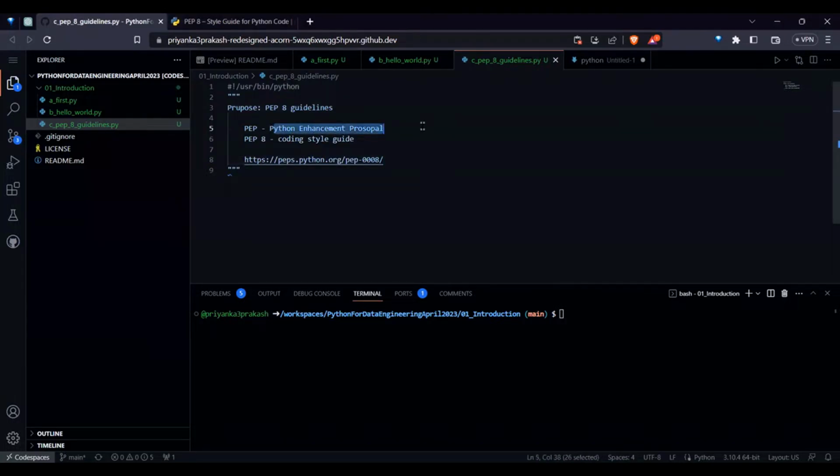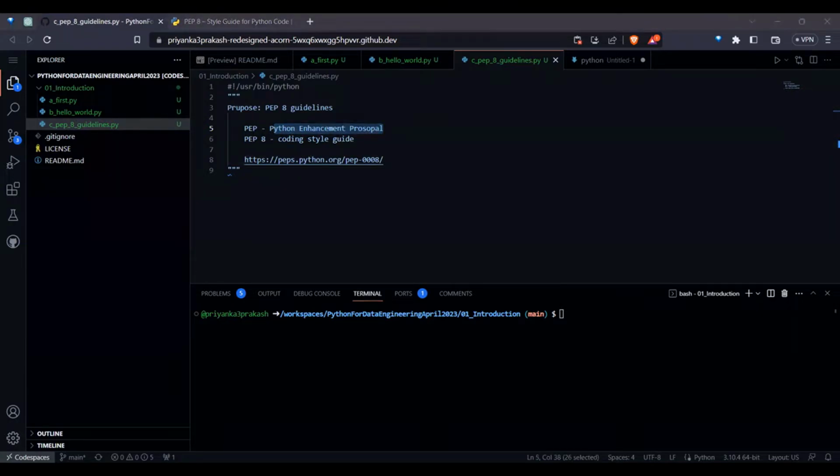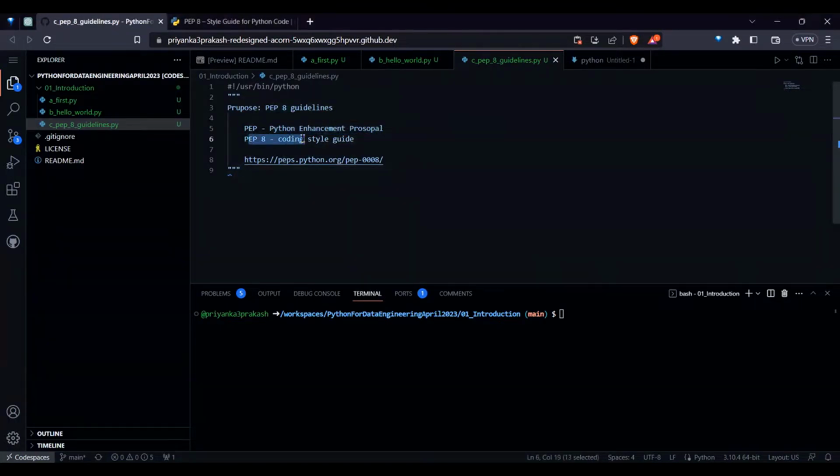Generally, as Python is an evolving language, there will be multiple enhancements. Everyone proposes them, and one such enhancement is this one. PEP8, to be precise, is about the coding style guide.